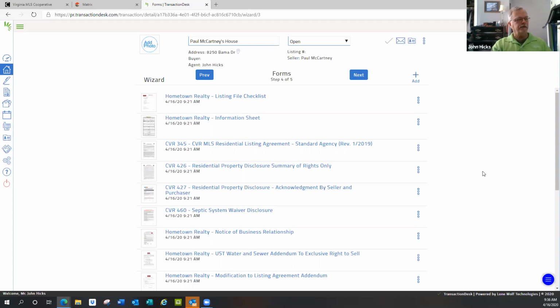There's one other thing that you can do here, or you can wait till the end of the whole process. And that is, you can also fill your forms out at this point. You can fill them out here, or you can just use this step of the wizard to gather all your forms into your file, and you can wait till the end and go in and fill them out there. Whatever is easiest for you is the way that you should do it. I would probably tend to fill them out here.